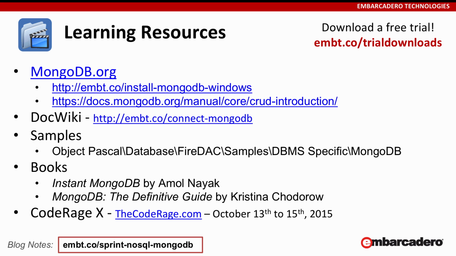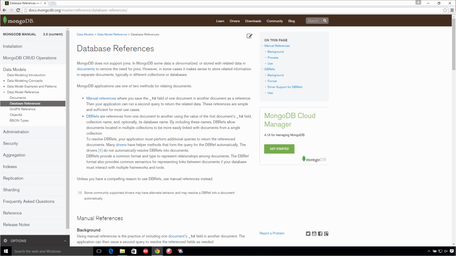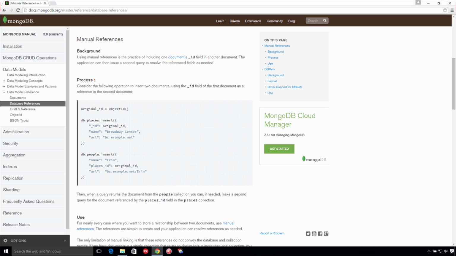So there are some things MongoDB is not good for. For example, banking transactions are the classic one, right? You have to take money out of this account and put money in that account. You can't embed those two accounts within each other, so you can't have a transaction that supports updating two different documents. It does not have that support. Now MongoDB does have the concept of references. Every document has that underscore ID, so you can have a reference to it, possibly even to an object in another collection.